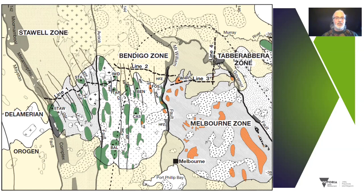This is a geology map of the main gold field zone in Victoria, and the gold fields are coloured as polygons, colour-coded by age. In the Storr Zone and the Bendigo Zone, most of the gold fields appear to be late Ordovician to early Silurian in age. In the Melbourne Zone further east, most of the gold fields are Devonian in age, and that's really dictated by the age of the rocks hosting the gold. There's a little bit of overlap into the Bendigo Zone with those younger deposits as well.